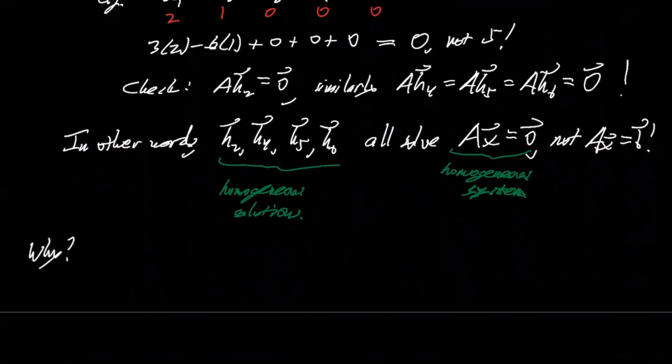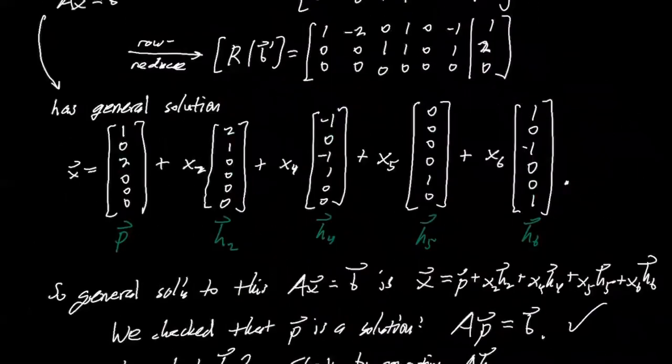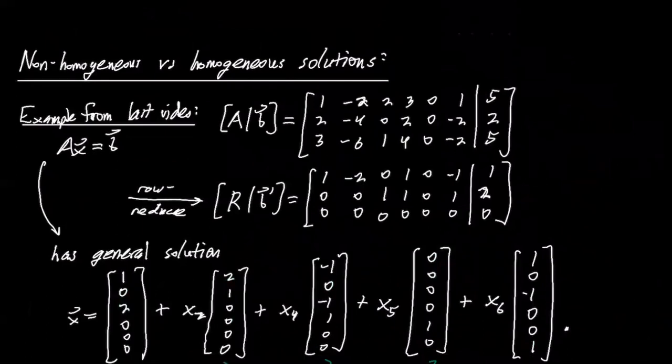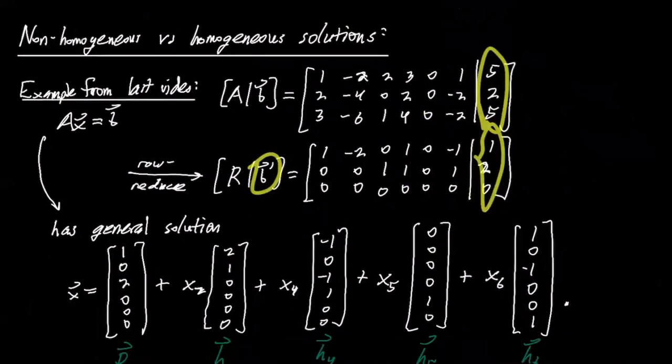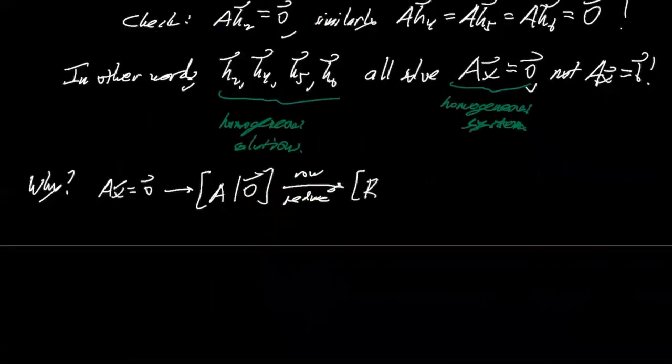Well, if you think about Ax equals 0 for a second, that is the system with the augmented matrix A augmented by 0. And if you row reduce that, if you just think about what happens up here, if these were all 0 and I row reduced, all these are still going to be 0. You basically can't affect it. It's like this column didn't get affected by any row operations, right? Because it was all zeros. And so in fact, this would be a 0. So this row reduces to the same reduced echelon form, except you have a 0 there.